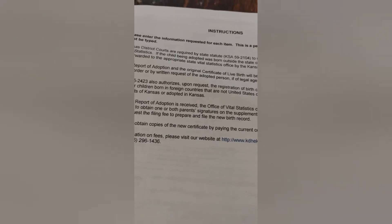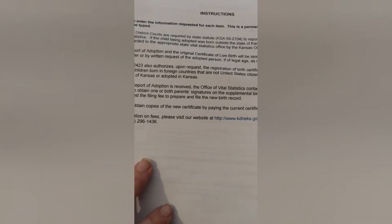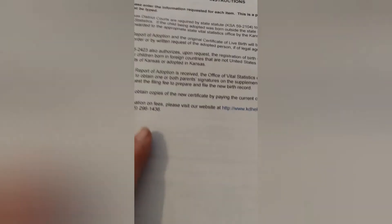I was talking to the lady here and she said there are a couple of pregnant ladies who are giving their baby up for adoption. So we could potentially meet with them in the next couple of weeks after we get approved. We have to fill out these forms, give them back, and then it goes through a processing stage. If we get approved, we'll take the next step. I'm sorry if I'm talking a little low — we're in the office and they don't really want us filming anything.